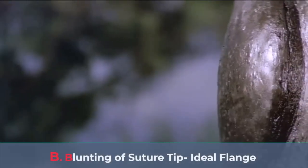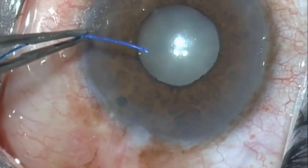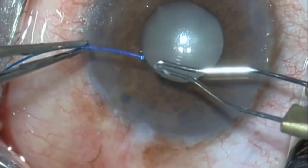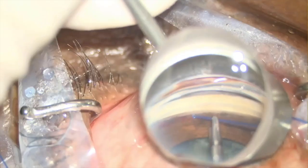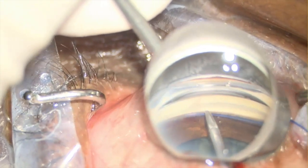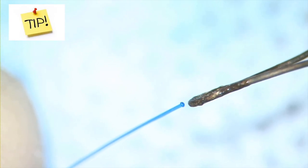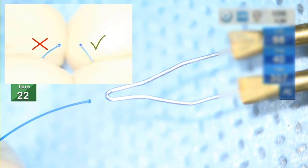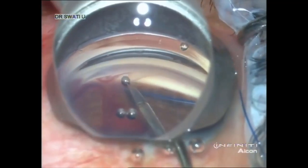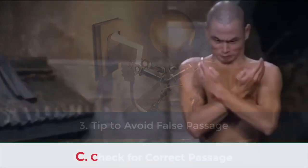B. Blunting of the suture tip to get an ideal flange. The tip of the 5-0 Prolene is blunted to form a small flange using low-temperature cautery. This is to make it atraumatic and facilitate its smooth passage into Schlemm's canal. An important tip: keep the low-temperature cautery a little ways away from the tip to get a just needed flange. If the cautery comes in direct contact with the suture tip, the flange gets too big for the size of the canal. This may result in difficult entry into the canal, excessive bleeding, or may even create a false passage.